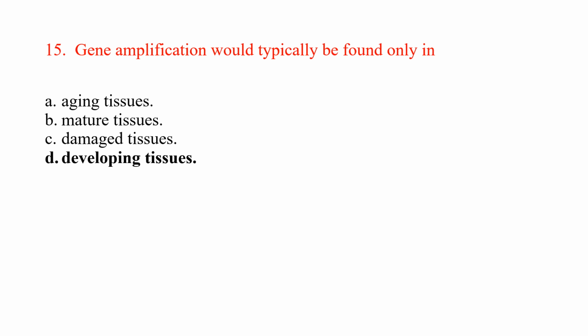Conversely, aging tissues or mature tissues typically are not going to have as much gene replication. So typically, again, if you read the question, it's not perfectly worded, but I think it might be worded a little bit differently. But again, typically you find gene amplification found only in developing tissues.